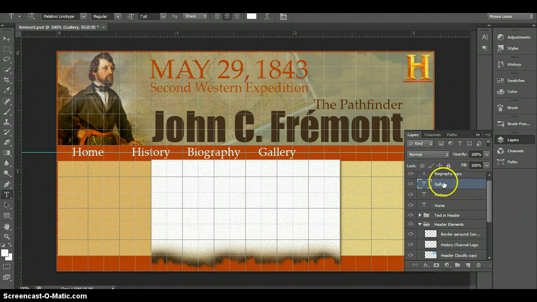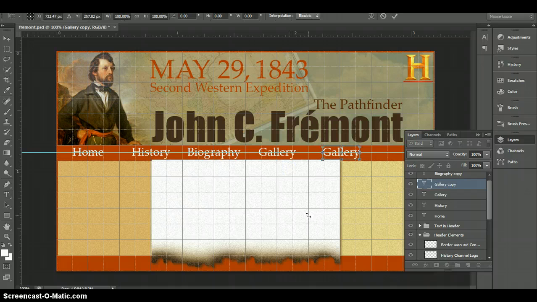And then I'll duplicate one of these text layers, it doesn't matter which, because holding Command and Shift, I can move it over to where the next button is going to be. Right about there. Command T, move it over. Okay, I guess I was lucky before. And this one's going to be my links.